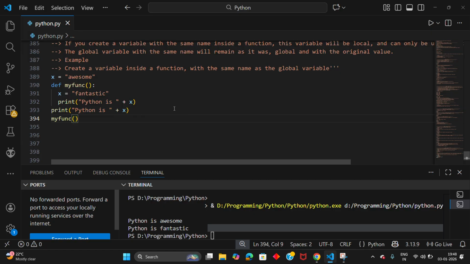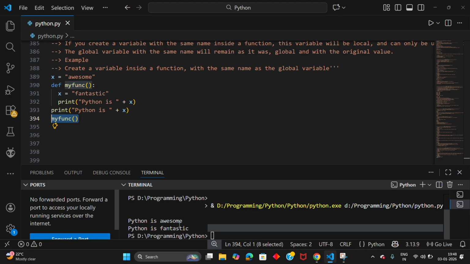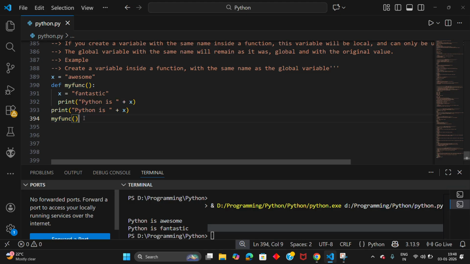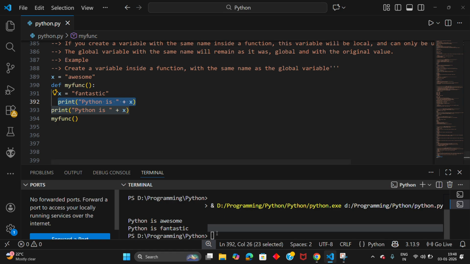So the print statement which is before the calling of the function will be executed and printed in the output, and later the function will be called and the statement inside the function will be executed. Why? Because Python code will be executed line by line, one after another.